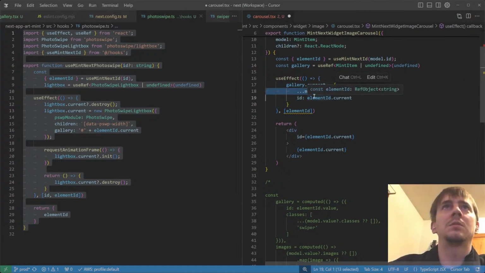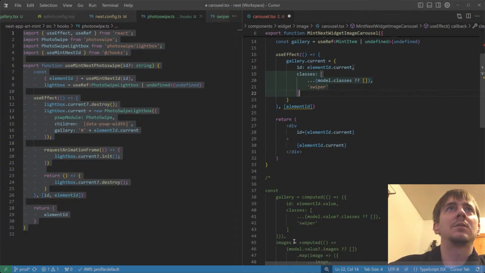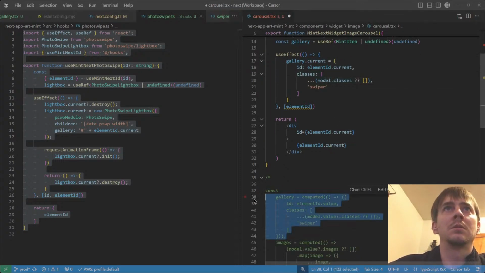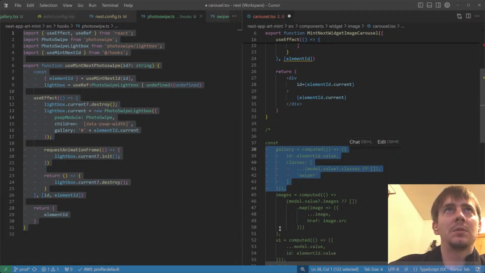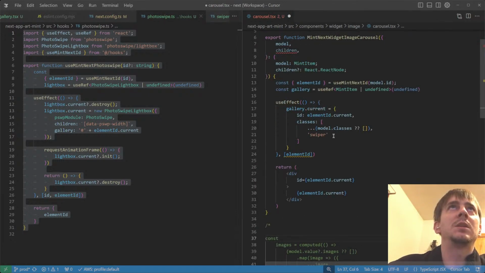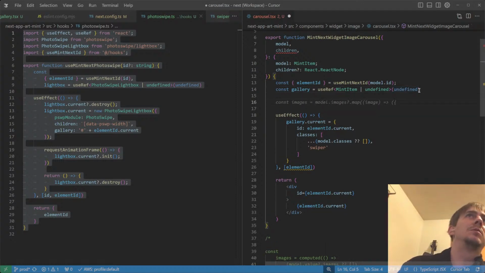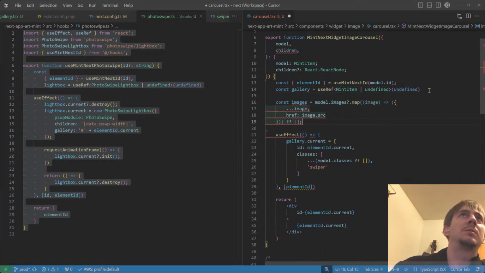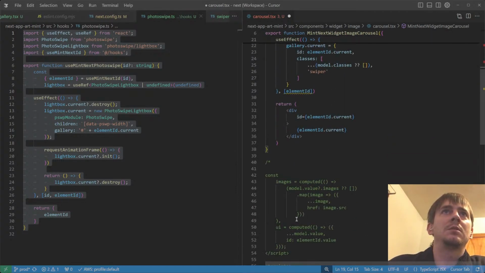Great. Don't need that. We've got the model.classes, add on swiper. Let's see, images, model.value.images.map. So yeah, that doesn't need to be a ref. I'm just gonna do const images equals images.map, image, href, src.